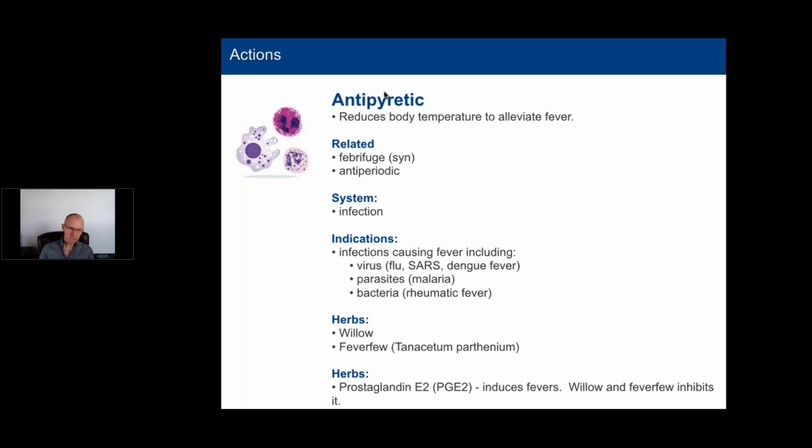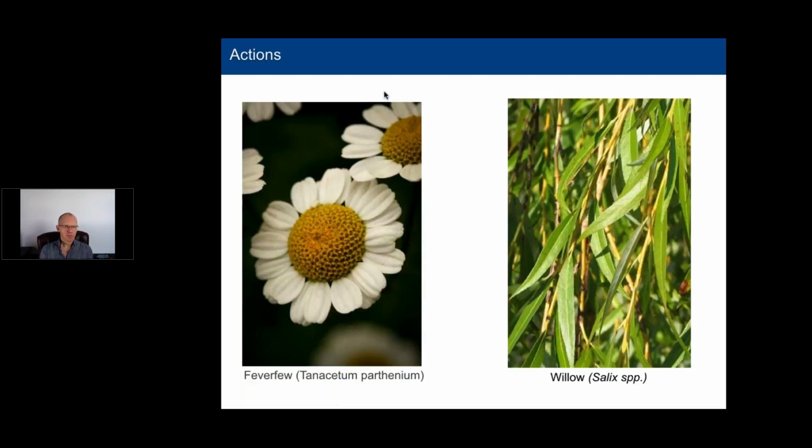So feverfew, displayed on the left, is in the same family as the daisy. It's the aster family. And you'll see a lot of other herbs that look a lot like it. For example, chamomile and feverfew look very similar. Chamomile's a larger flower, and it definitely has a different taste and smell to it. Other ones like chamomile, echinacea, even, they're all in the same family.